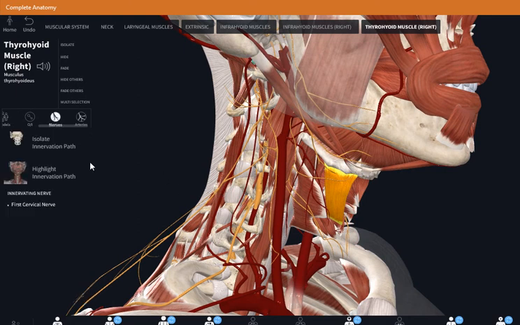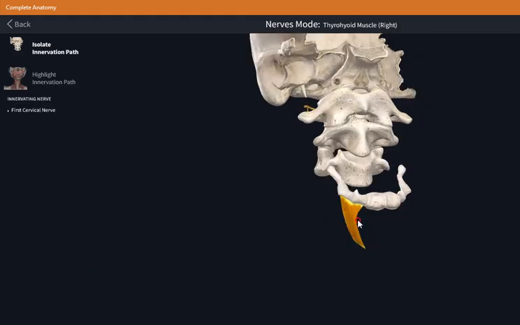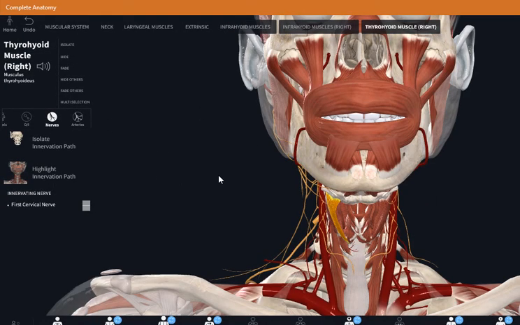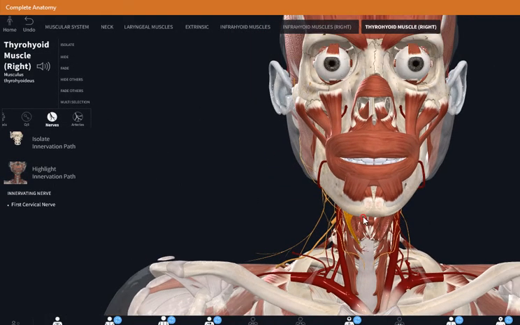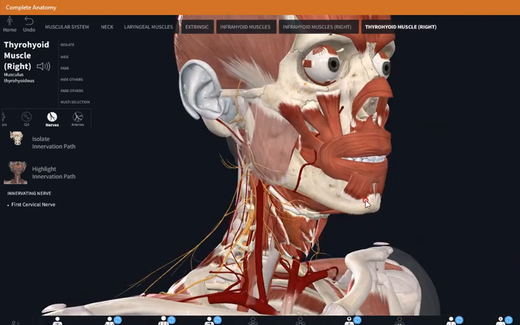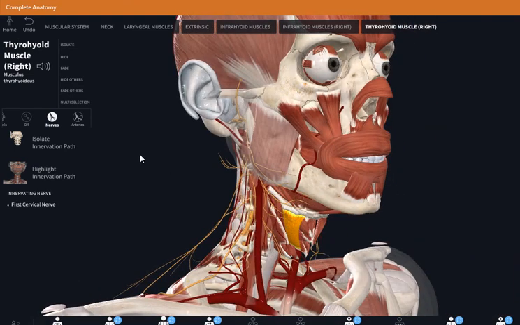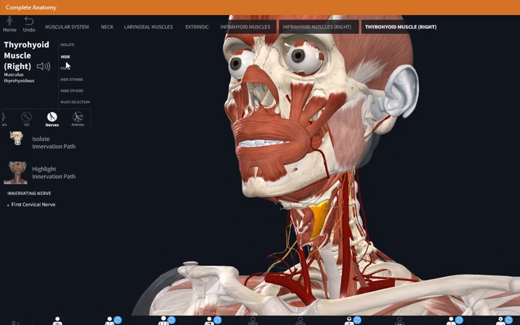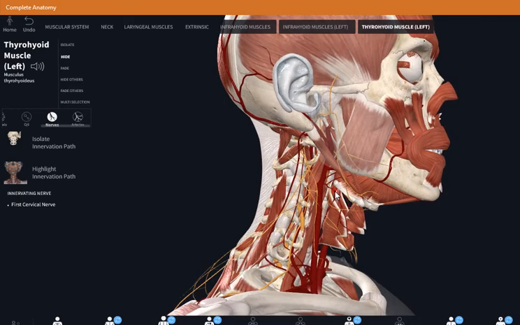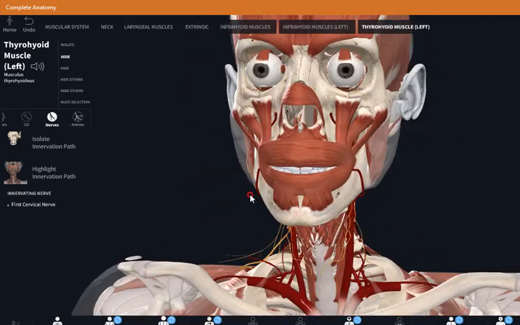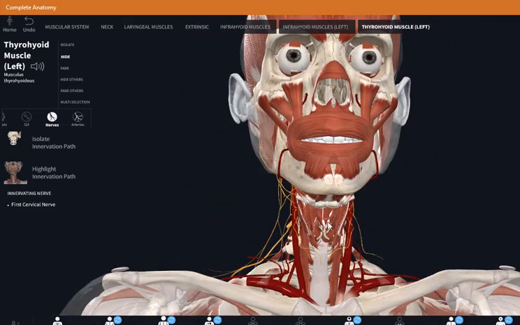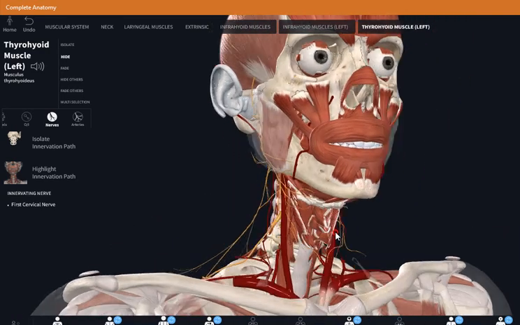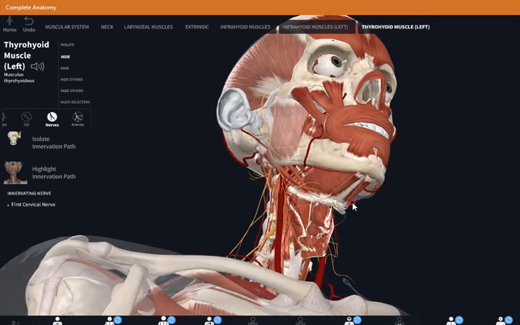The thyroid muscle, when we isolate it, we can find it. So you find that it's going to be the first cervical nerve, and that will be the descendens hypoglossal. The first cervical nerve plus the hypoglossal nerve is going to form the descendens hypoglossal, which is going to supply this muscle there. So we can hide it on both sides. So here is also going to be thyroid. We can hide it. Now, after having the thyroid, we have this. Now, these other muscles are very good to be seen when you are visualizing the larynx. So now, upon the next section, we are going to visualize the larynx.